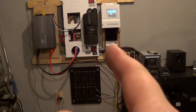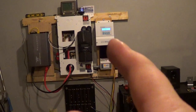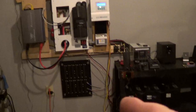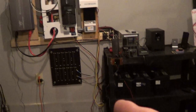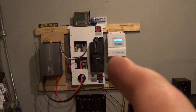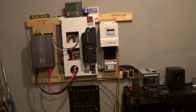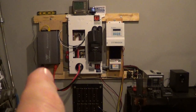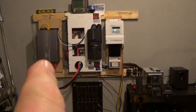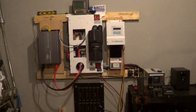This controller is connected to this panel, and then I have the Ames controller that is taking care of the bottom two down there. I've got another one that's leaking so I'm gonna fix it, but there's my Classic and there's the e-panel. Missing of course the Outback — I haven't made my decision yet on that — but the Rampson 3000 is gonna be doing some of the work. A lot of people complain about that but I haven't had any problems; I've had it for a couple of years.